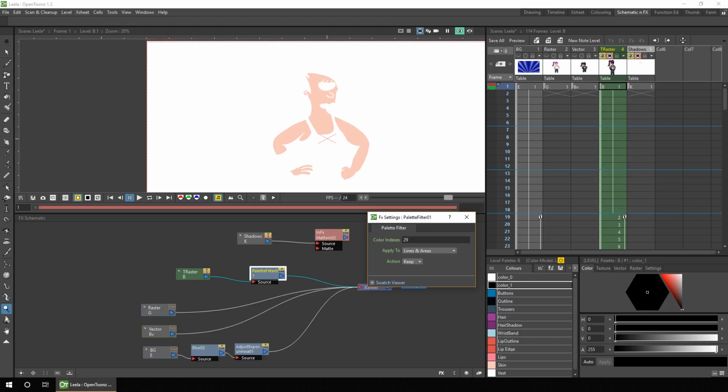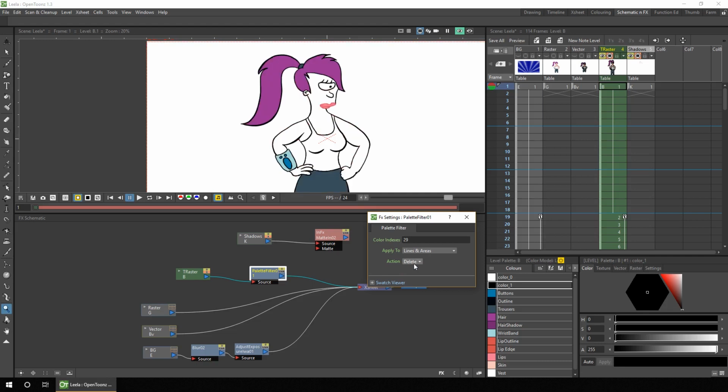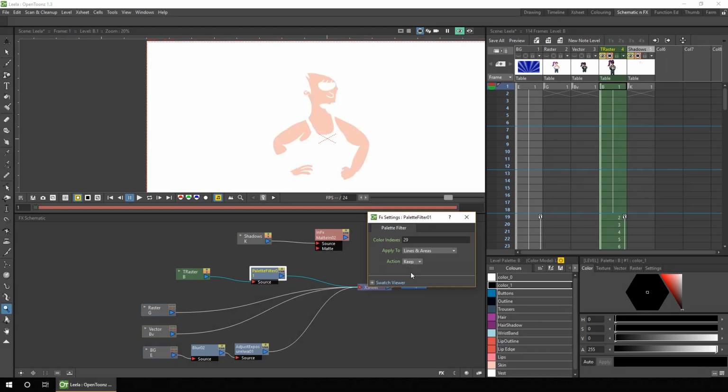Now depending exactly how you painted your shadows, this could be a laborious way to find the colour. And you might prefer, instead of keeping index number 29, to delete a different colour. So for this shadow I've painted, you might choose to delete the hair colour from the output. And I hope this makes some sense. It's quite difficult to explain, and perhaps when you use this effect yourself with your drawings, it might make more sense. So in summary, the palette filters enable me to select where I've painted with the skin colour and remove all of the rest of the colours.